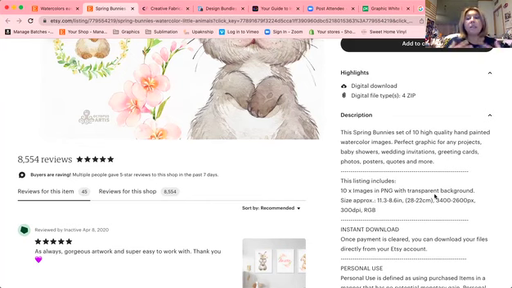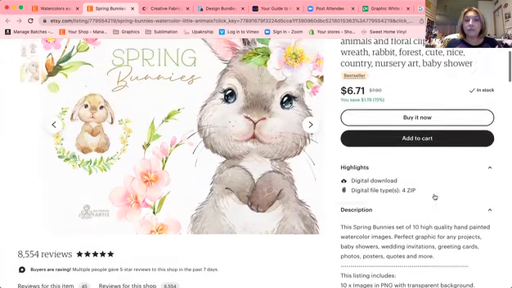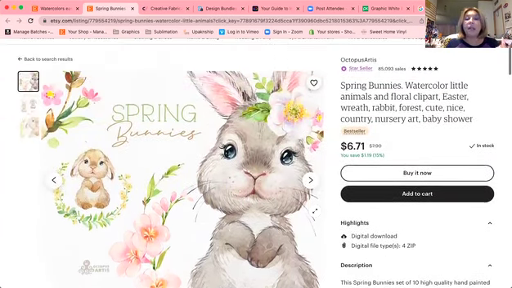So what's going to happen is if you get this bunny and it's got a white background and you put it on top of a sign that has this pretty pink plaid background, and it doesn't have a transparent background but has a white background, that white background is going to transfer onto the sign.